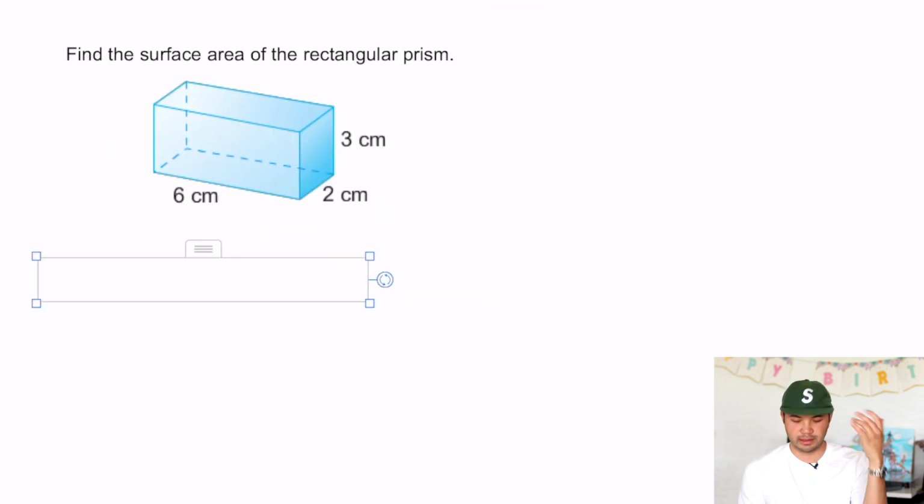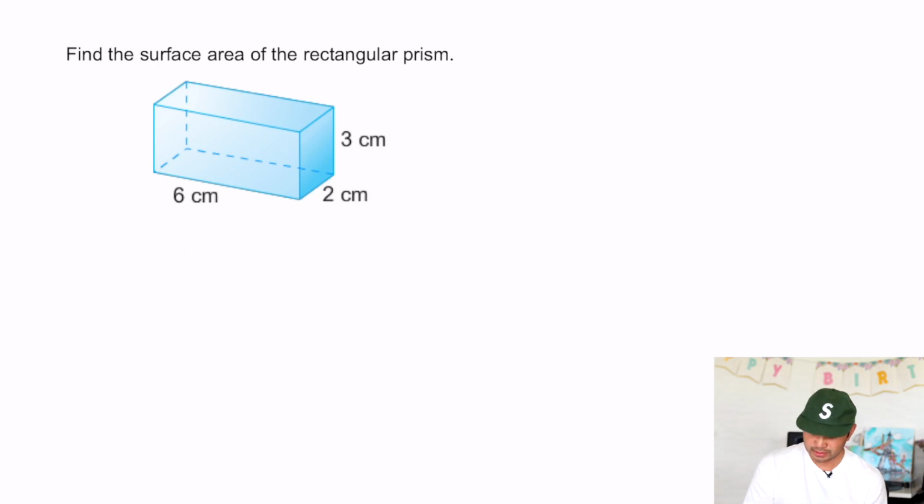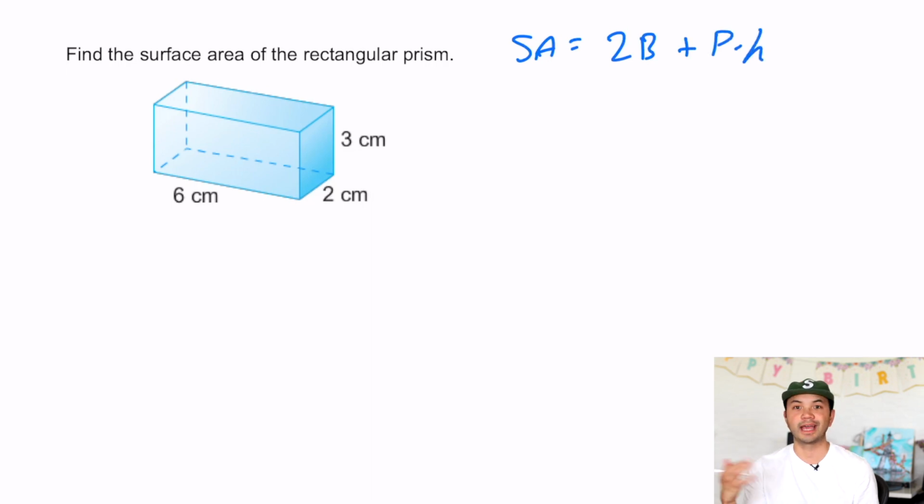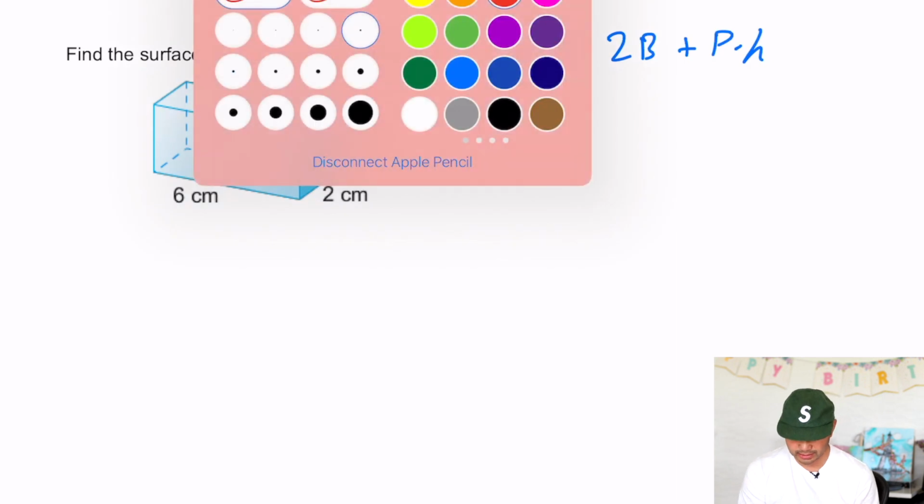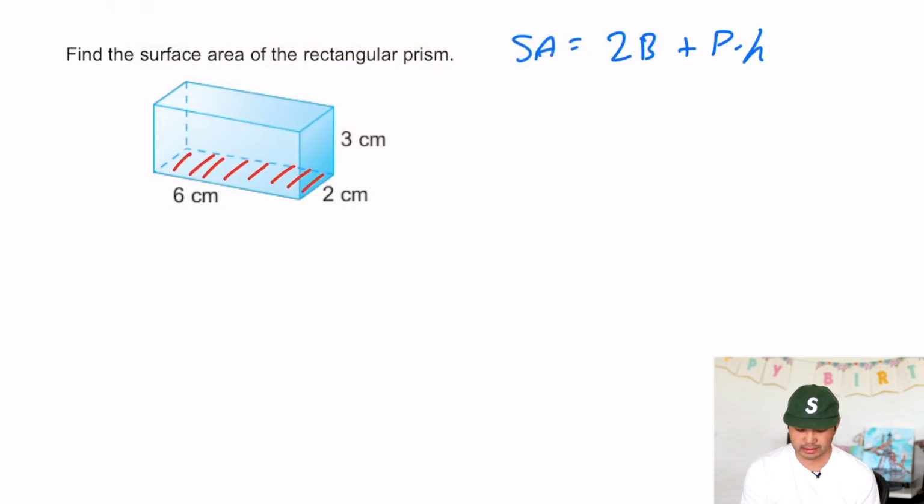Just a real quick one, surface area of this rectangular prism. I said I would do one using nets, so I'll do one using nets as well. If you recall, surface area is equal to 2 times the base area plus the perimeter times the height, or the altitude. You can decide whatever your base is. I'm going to say my base is this. So 2 times the base area, that's 6 times 2, plus the perimeter of the base.